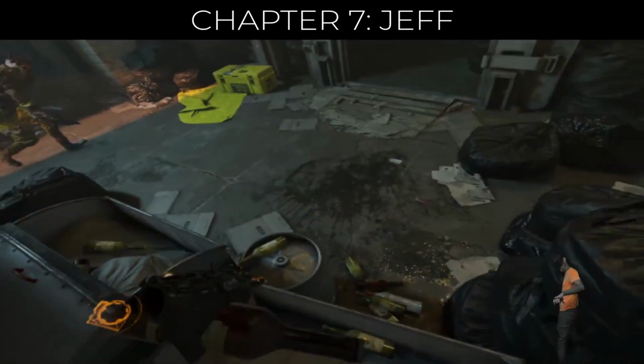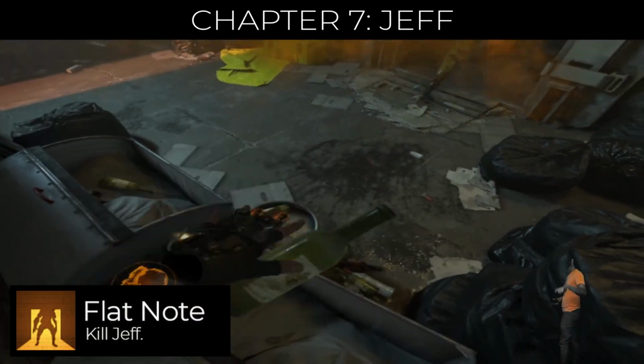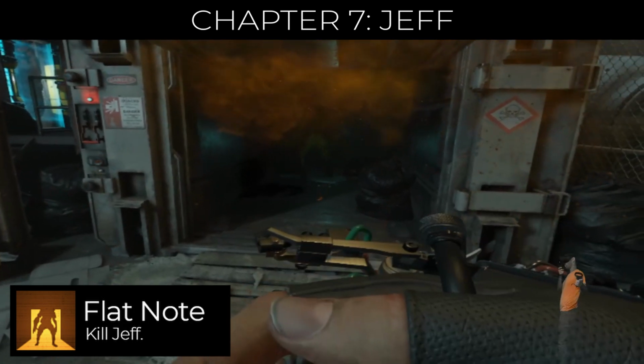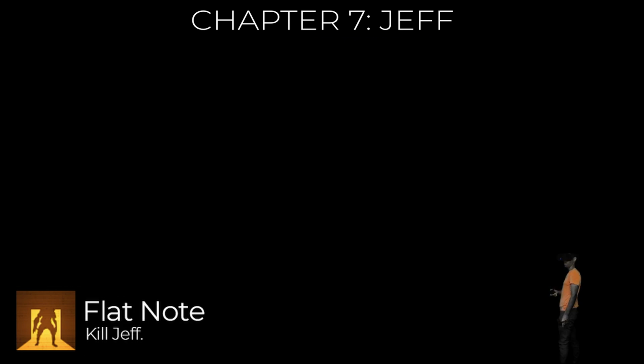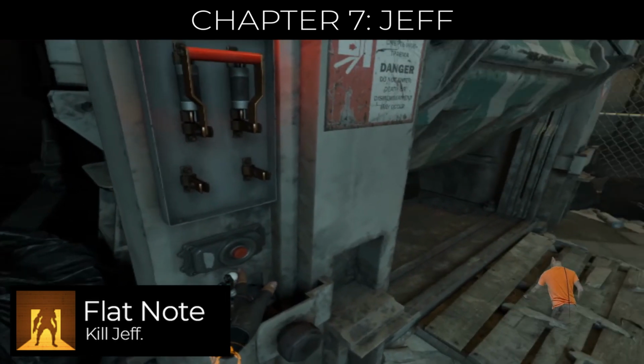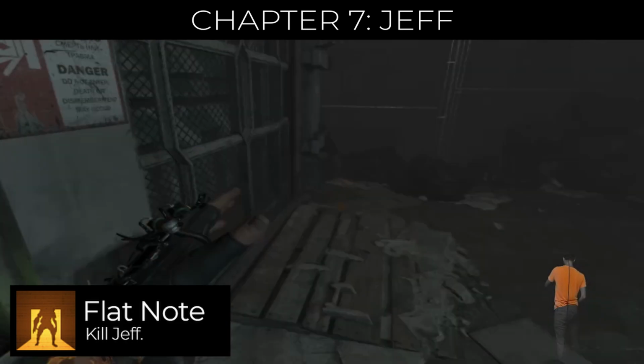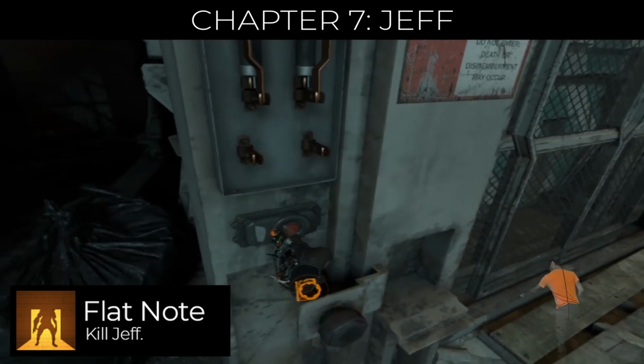Here, this one's pretty easy to miss if you're not looking for it. You have to make a decision here, either kill Jeff or keep him alive. So once you trap him in the trash compactor and shut the door on him, just save your game. Once it's saved, you can go ahead and press the button which will close the trash compactor and kill him.